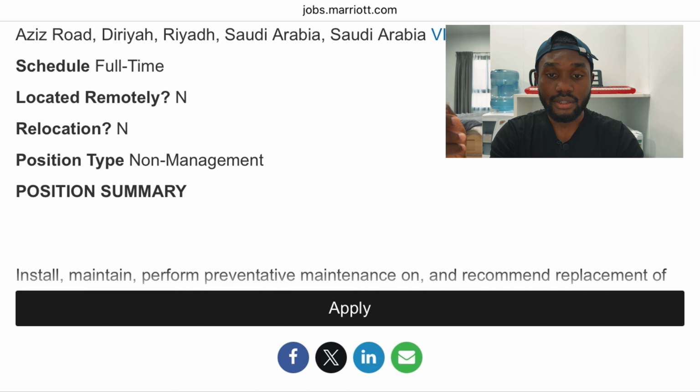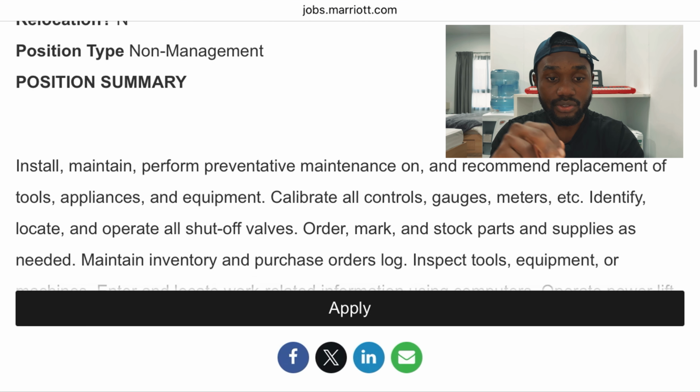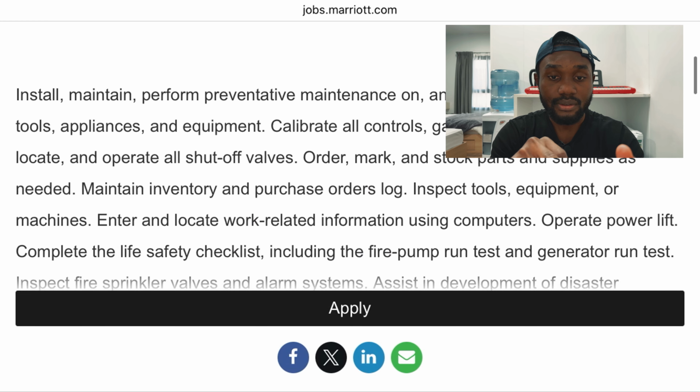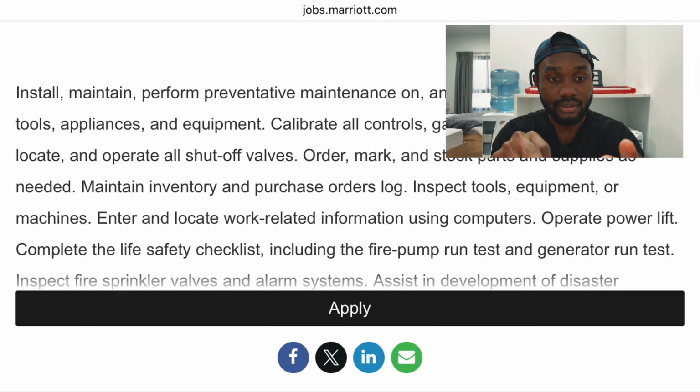And if they like your profile, this relocation status doesn't really matter, because they'll be willing to pay for your relocation. So, position summary, you see install, maintain, perform preventive maintenance, recommend replacements and tools, and so on.